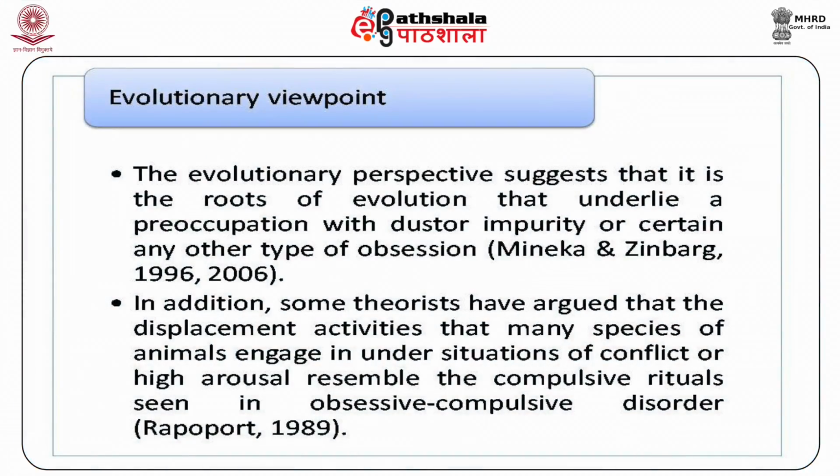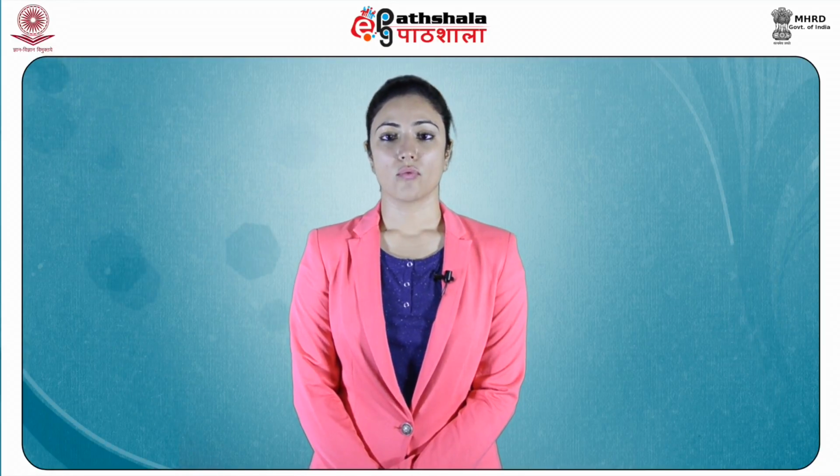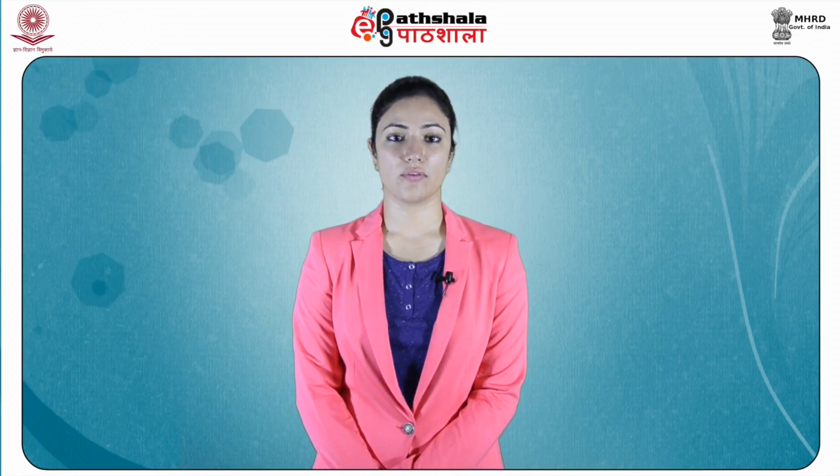The evolutionary perspective suggests that it is the roots of evolution that underlie a preoccupation with dust or impurity, or any other type of obsessions. In addition, some theorists have argued that the displacement activities that many species of animals engage in under situations of conflict or high arousal resemble the compulsive rituals seen in obsessive compulsive disorder. Displacement activities often involve grooming, such as a bird preening its feathers or nesting under conditions of high conflict or frustration. Thus, one may conclude that obsessive behaviors like cleaning or checking found in individuals with obsessive compulsive disorder are mostly evoked by stress or obsessional ideas leading to a significant level of anxiety.